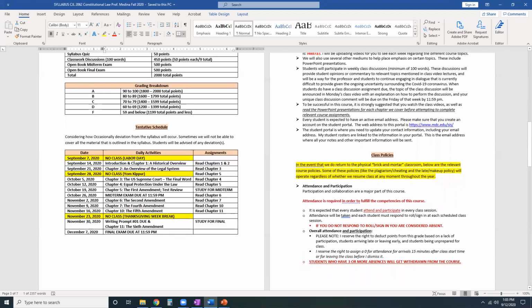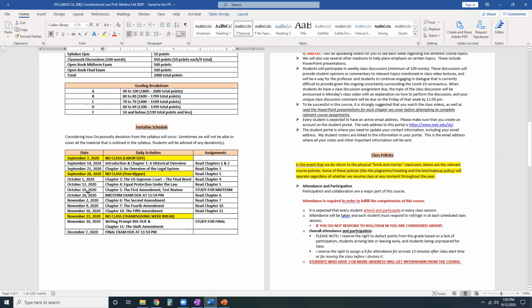The other thing I wanted to make sure that I went over with you is the syllabus in terms of what we are going to cover on a weekly basis for the class. So as you can see on the right-hand column, the assignments are what I want you to have done before you step into watching these lectures, right? So I want you to read the PowerPoint presentations for chapters 1 and 2 before watching this lecture. I want you to read, and that's really what I'm hoping for you guys to do. So today I'm going to cover chapter 1, and next class I will be covering chapter 2. So by the time that you get into chapter 2, you would have already seen the PowerPoint presentation.